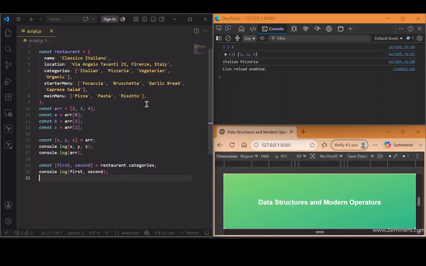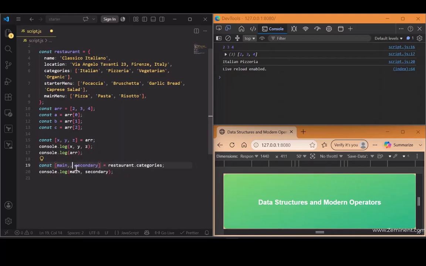Now say we want only the first element and the third element from this array. Let's say this one is the main category. Let me turn the first one into main and this one into secondary, similarly as here. So we have turned first and second into main and secondary. When we want to print the third element, here we are declaring first and second, right?